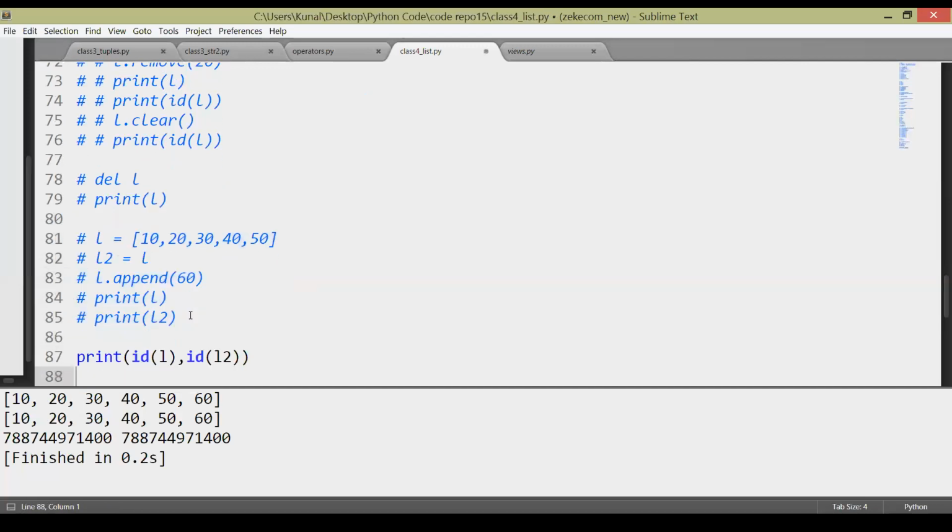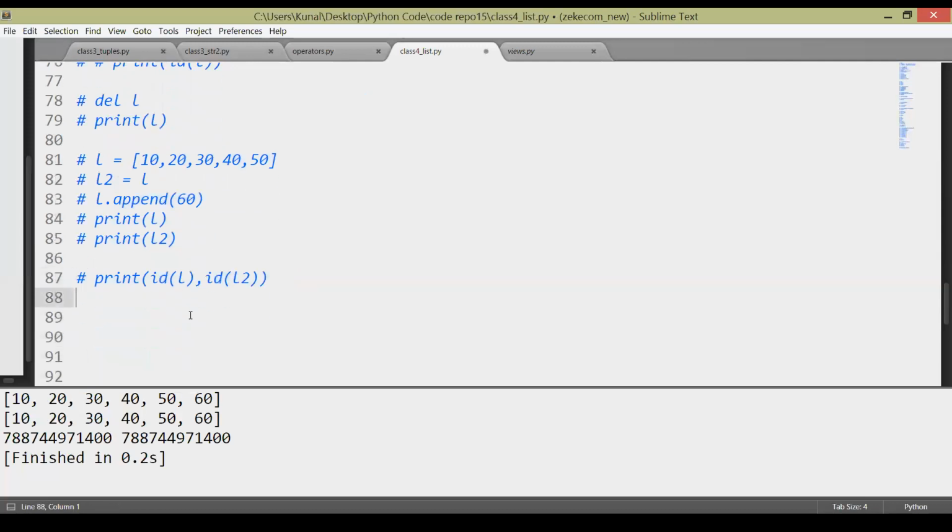Okay. So if you are looking for something like this, you have to say L is equal to 10, 20, 30, 40, 50. L2 is equal to L dot copy.